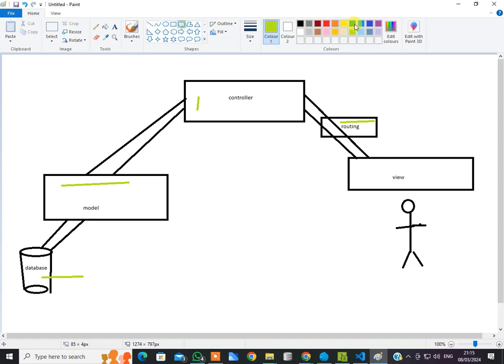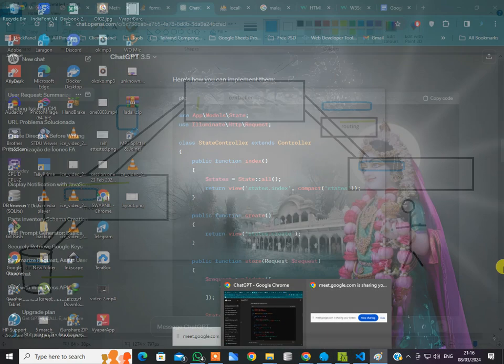Some piece of data is taken from the database, goes to the model, then from the model to the controller, and now the controller is providing it to the user. To do this, we need to pass the data.